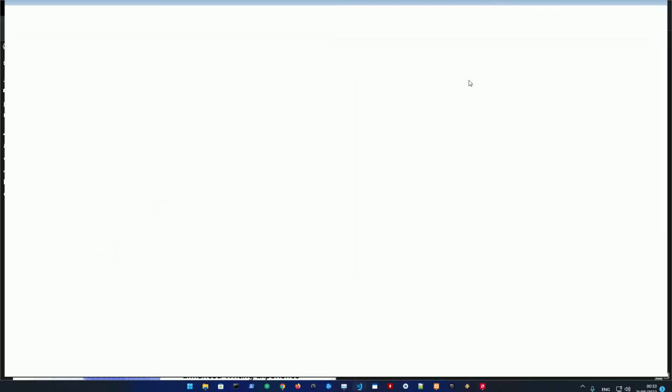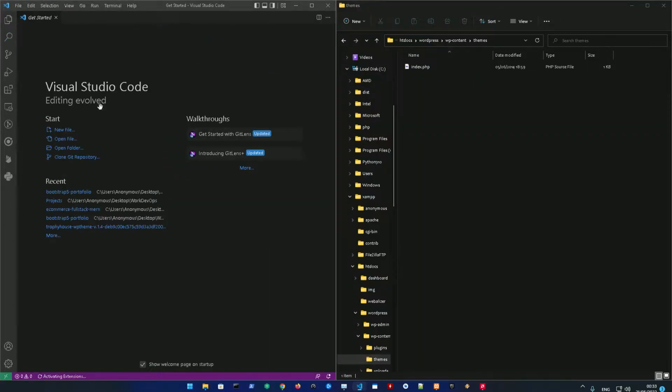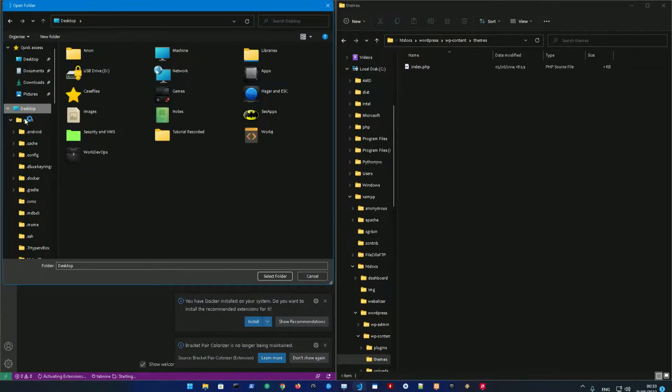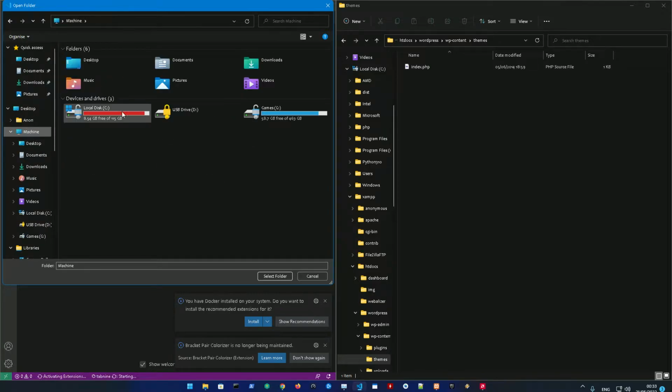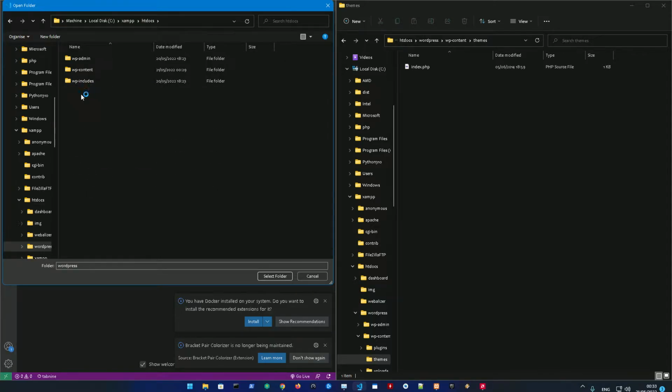So as you can see here, the folder itself is pretty empty right now, but we're gonna create a new theme for it. So just quickly go to, again, like I said, XAMPP and local disk C, htdocs, WordPress, WP content, themes.